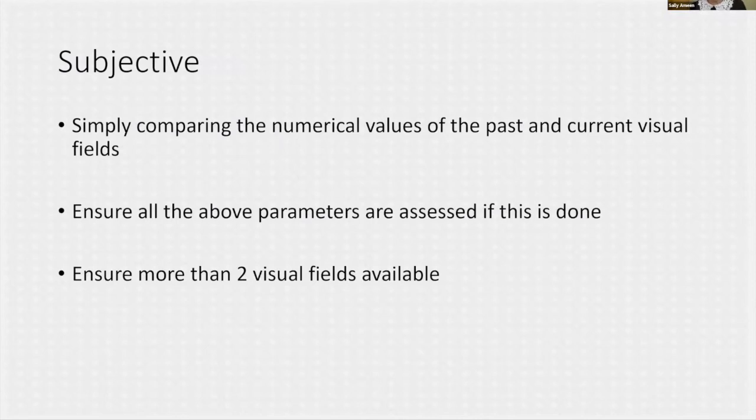If you are going to do that, you have to ensure that all the parameters are assessed, just like we have just done. So ensure that the visual fields that are being compared to each other are as accurate as each other. There are no discrepancies. Nothing has happened to the patient in between that would explain the sudden change in visual field, and so forth. And ideally, you would have more than 2 visual fields to look at. It's very difficult to assess progression really based on 2 tests. And that applies to pretty much all the investigations that we carry out. But sometimes that might be the only thing that you do have available.